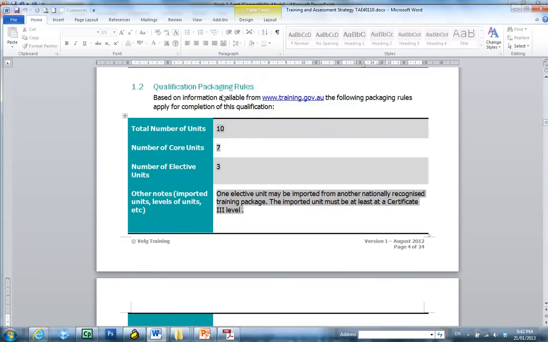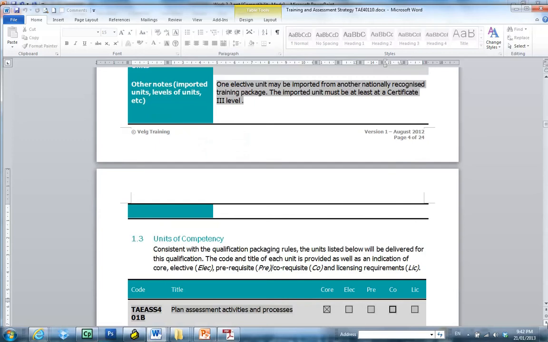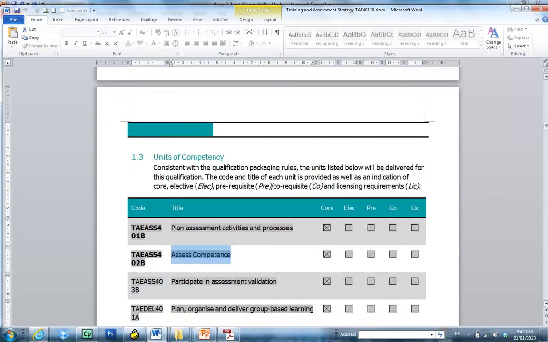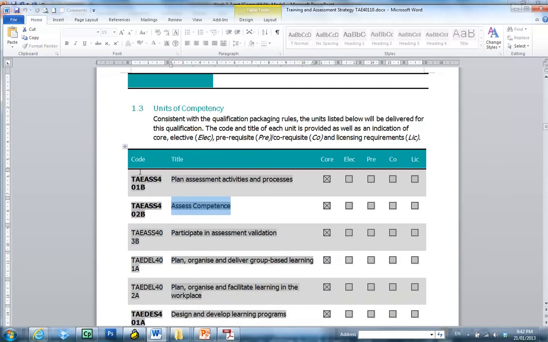This isn't a qualification, this is a license, so you'd be putting NA and wiping out, just in this section under other notes, just put license. You would just put the code of the training package, the title of the training package, and you would be ticking license, leaving the rest blank.